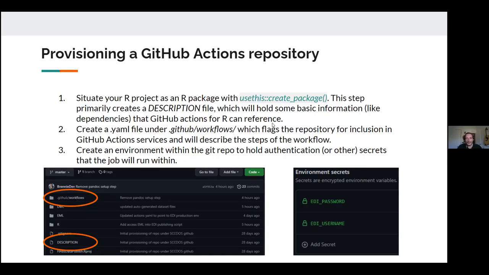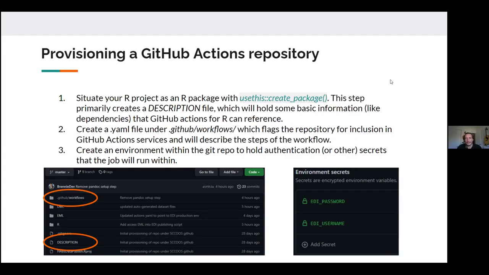Once you have that YAML file there, GitHub automatically includes your repository in its screening of GitHub Actions services, which is really cool. That YAML file is also where the bulk of the steps of your workflow go. And we'll get to that in a minute.